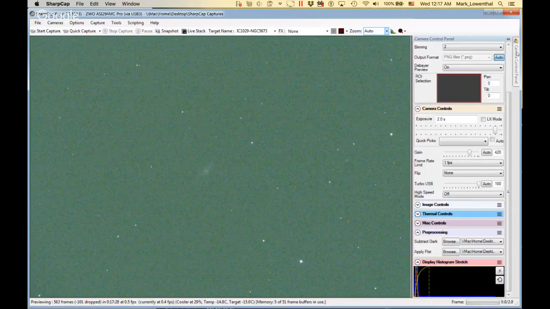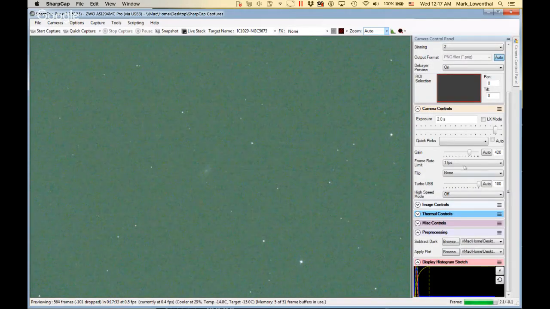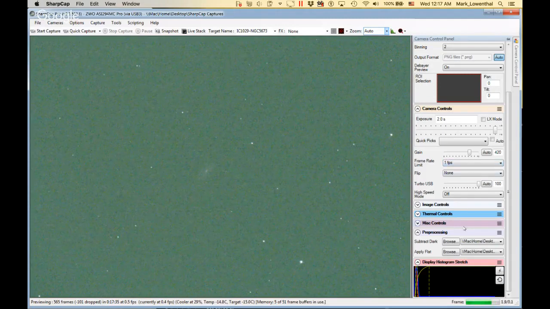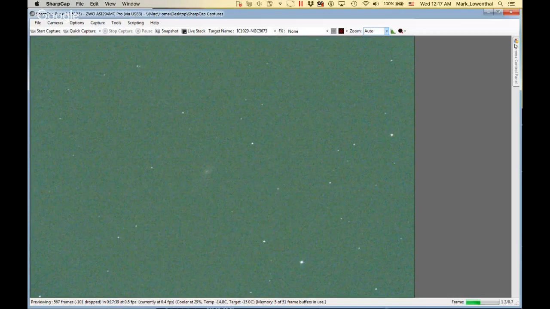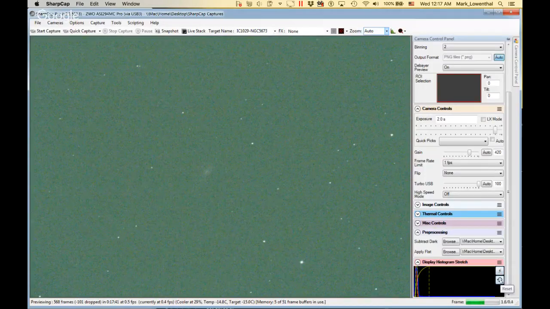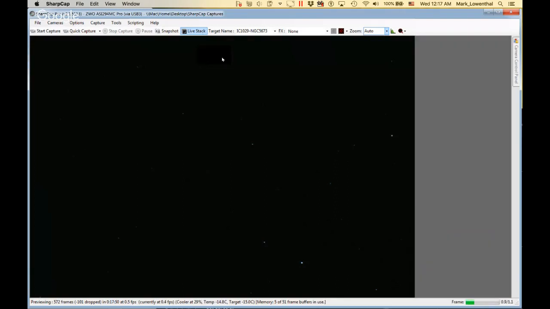Okay. Let's see. So we are at bin 2, 2-second exposures, 1 frame per second max. I'm going to clear the individual frame histogram. So this is what the camera's seeing without any image. Most of your image is down way far on one side of the histogram.